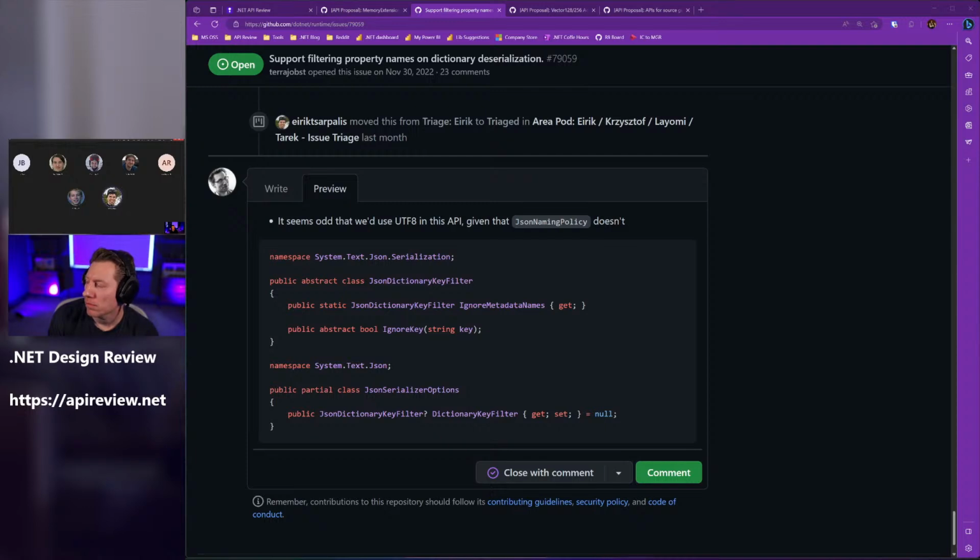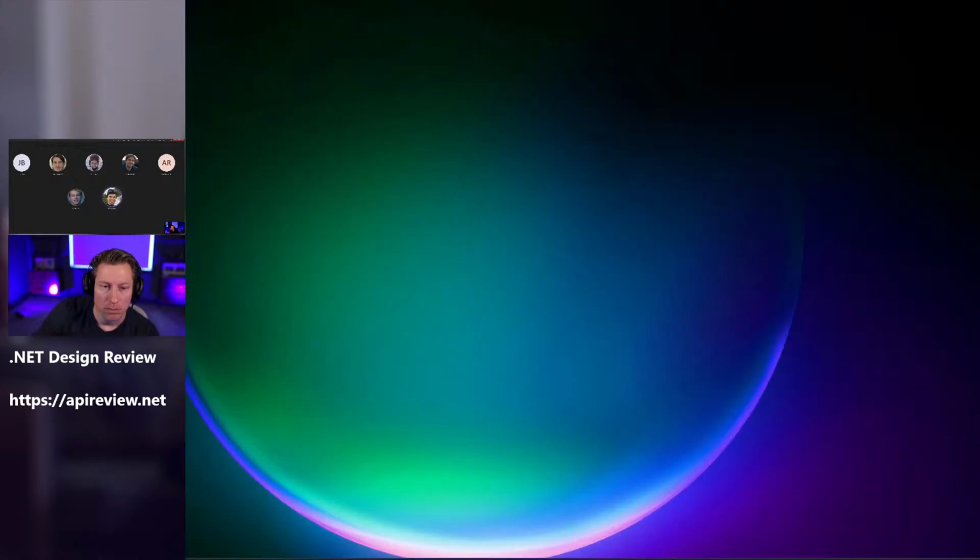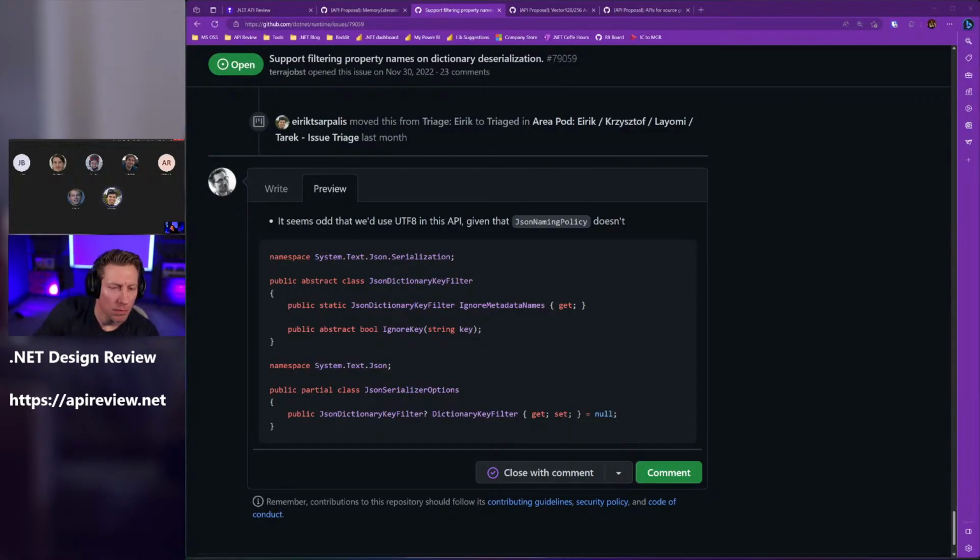So it actually makes sense in that case to not incur the cost of converting a UTF-8 representation of the property name, which is the native way that JSON handles things. But if they return false, you're going to turn it into a string anyway, because that's what you're going to use as the key for the dictionary. So while it means you did do an unnecessary conversion into string of a thing that you said you were going to ignore, I assume ignore is going to be the minority case.